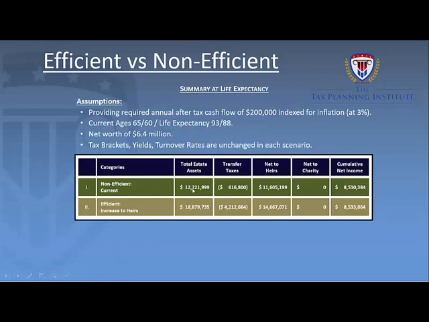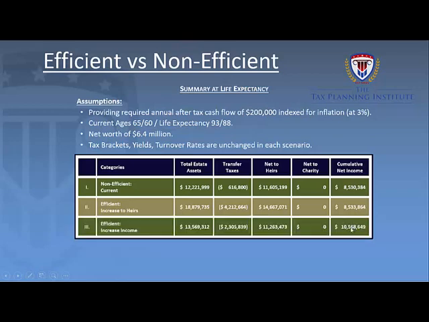Well, instead of the estate growing to $12 million, it grows to almost $19 million. But likewise, since there's been no planning, there's a proportionate increase in estate taxes. It's $4 million in estate taxes as opposed to $616,000. But the net to the heirs is $3 million more, $11 million versus $14 million, and the cumulative net income is identical. All we did is take a more intelligent approach to which assets, when, and in what amounts. Kind of interesting, and as you can see, the potential there is staggering.